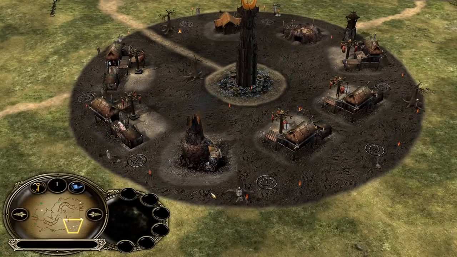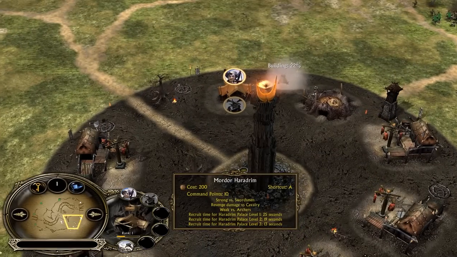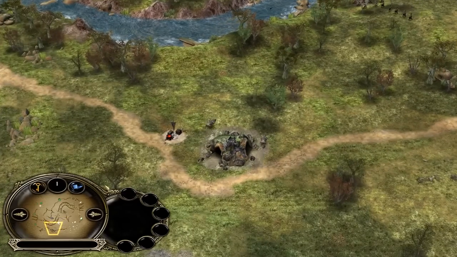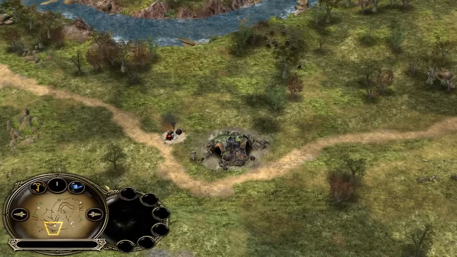Also, the furnace here is okay because you can demolish this later on and go for the troll cage. But for now, he doesn't need trolls. He can recruit the Haradrim warriors, combine them with the orcs, and creep. Haradrims are actually like a soft counter to the Rohirrim too, because if they get trampled down by the Rohirrim, they have the chance to deal revenge damage.